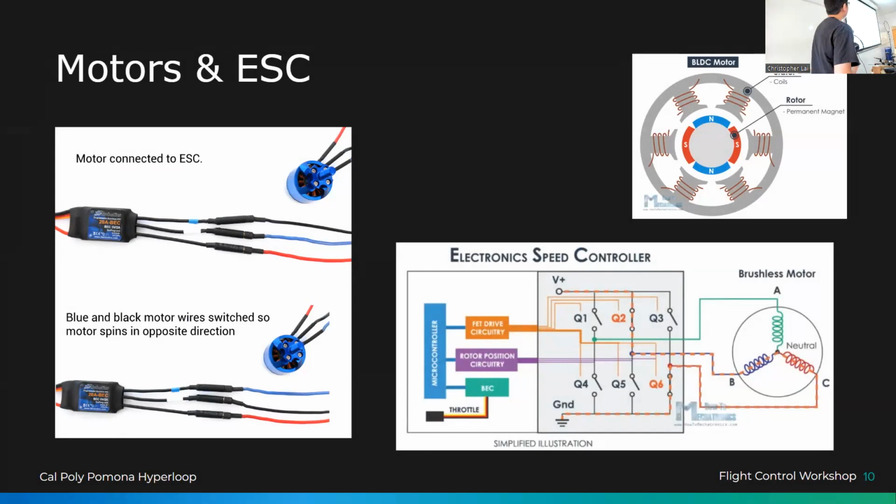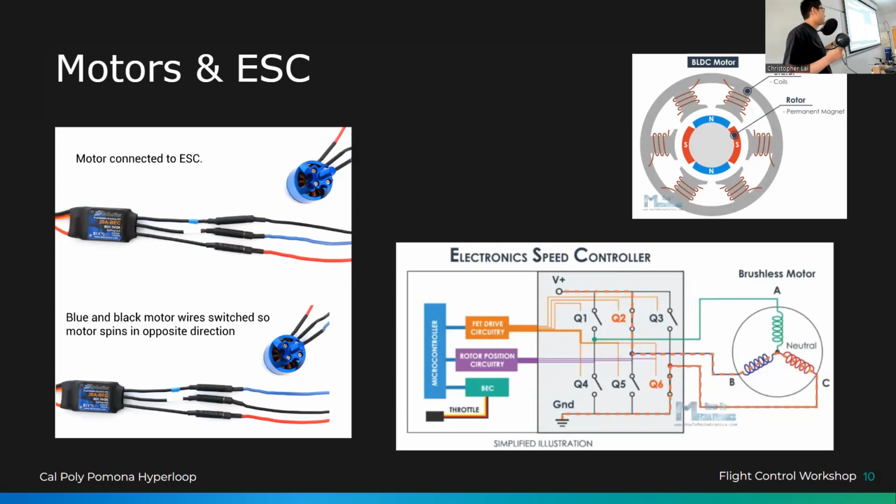Brushless DC motors are three-phase motors. Pretty much, you can see to the left here, there's three wires that come out of the motor. Now, these three-wire motors are a little hard to control, and so you need something called the electronic speed controller to control it successfully. As you can see, the bottom diagram there shows what actually goes on in an ESC. It's a lot of complex technology and a complex mechanic that controls the motor.